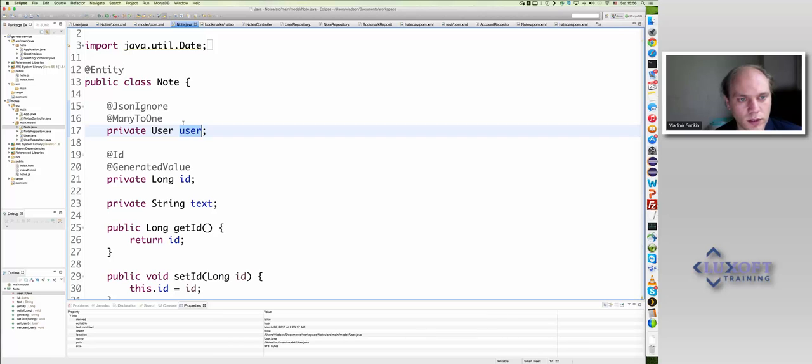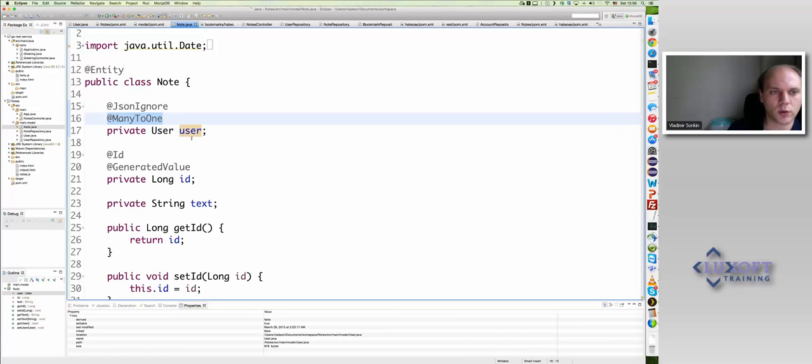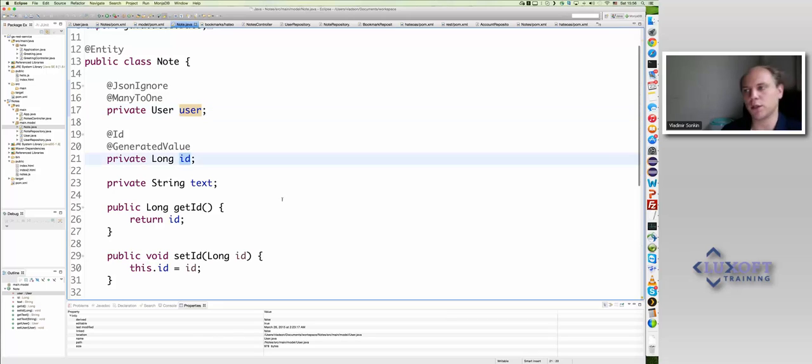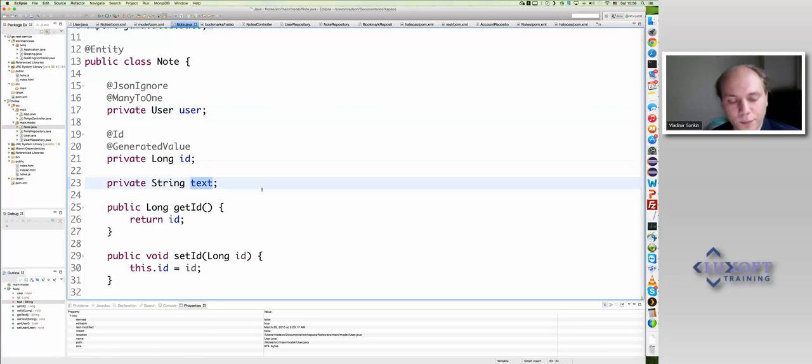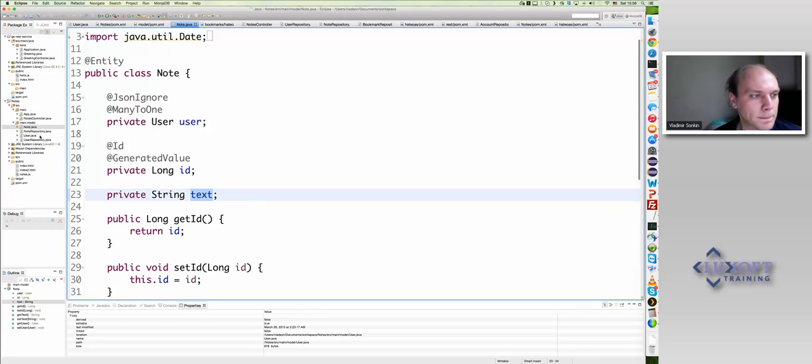Because the user will have notes, and each note will have the user, and so on. And we have the many-to-one relationship, many notes to one user here. Then we have ID and text of the note here. So the model is quite simple.